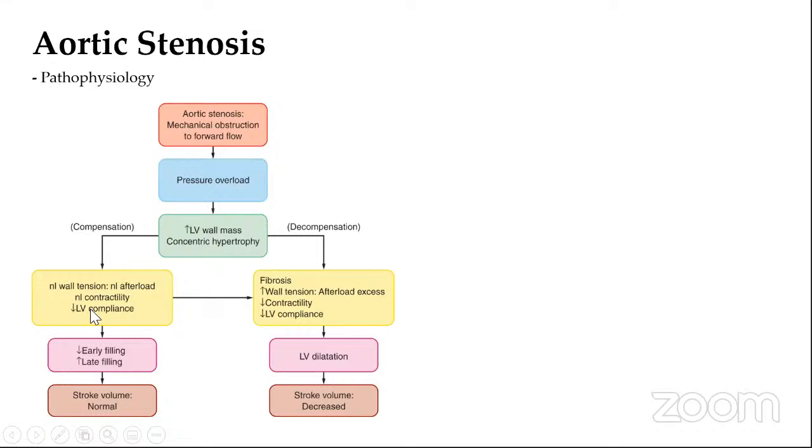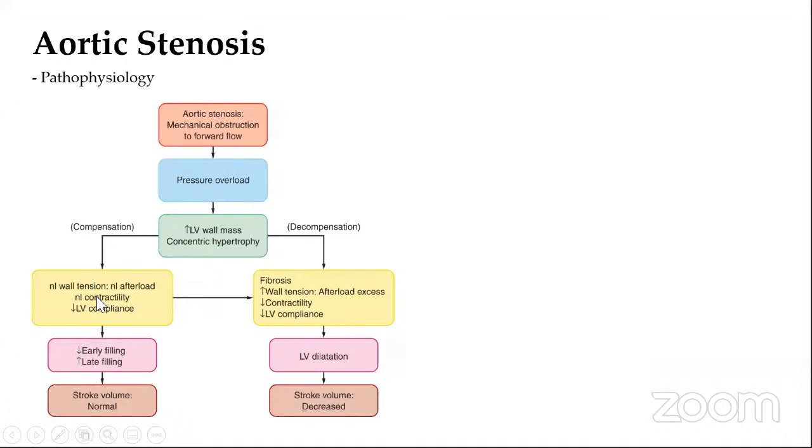And this stiff left ventricle will not allow for early filling, and it will be dependent on the late filling. The late filling is dependent on the atrial contraction, or the atrial kick. So the atrial kick becomes very important when you have a very thick LV, because the LV is very stiff, doesn't relax, doesn't suck the blood, so it's dependent on the atrial kick. The atrial kick can even reach 30 to 40% of the LV filling in a very hypertrophied LV. So that's why it's very important to keep the sinus rhythm. You can't sacrifice giving away the sinus rhythm.